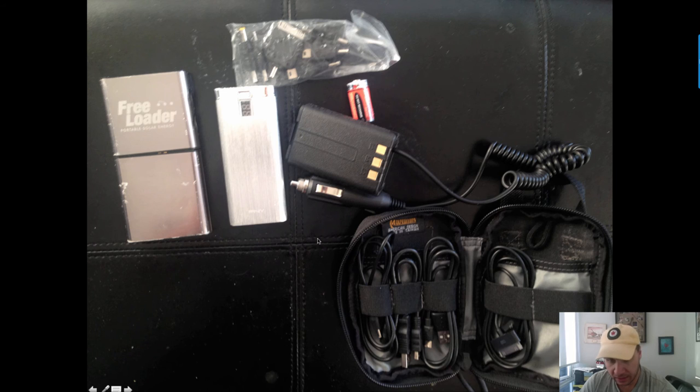So inside this little pouch, it's a Max Expedition. Sorry, I don't know what kind. I'm not that familiar with all the Max Expedition ones. It's an old thing I had in this cover. I'll explain a little bit later what we have, but we'll get back to this thing, what is called the freeloader here.